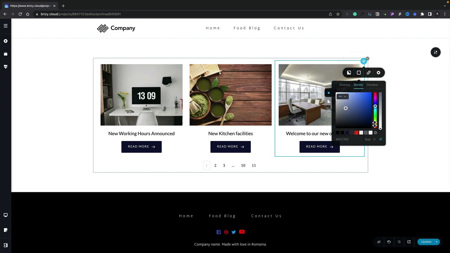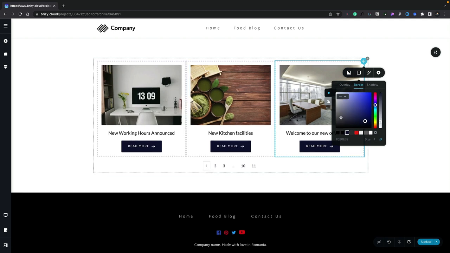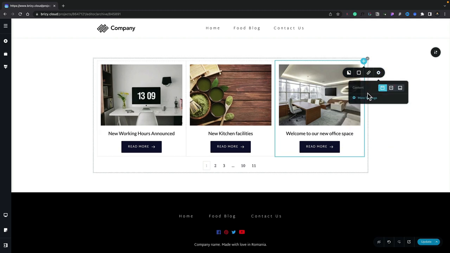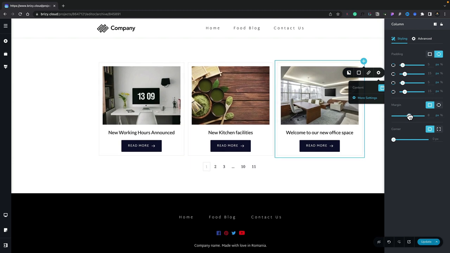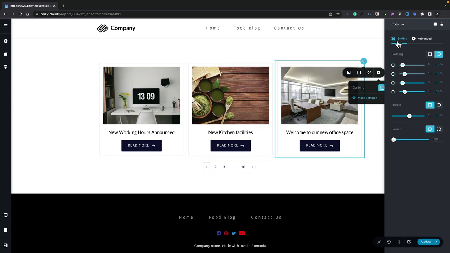Let's go ahead and just do something simple like add a border. Let's adjust the opacity and the style. Also go ahead and adjust the size. We can now go ahead and adjust any of the spacing inside here. So let's open the more settings and let's apply a little bit of margin around all the sides. Let's just adjust this. And you can see as we make changes, all of the different entries are being updated in real time. So it's really easy to work with.